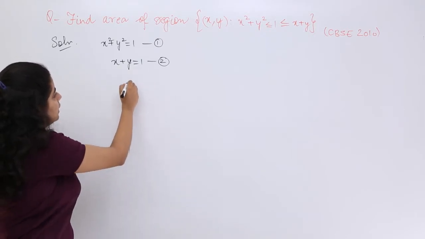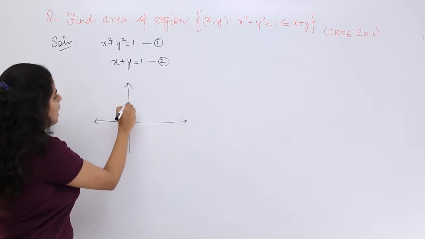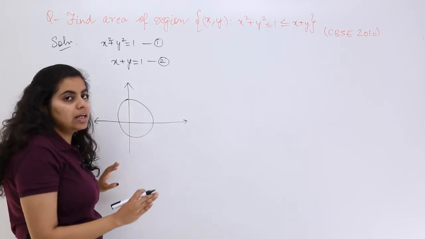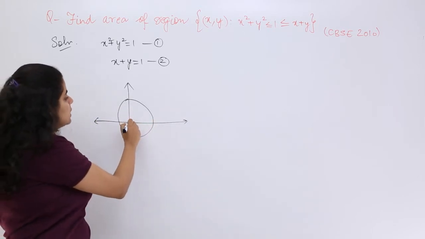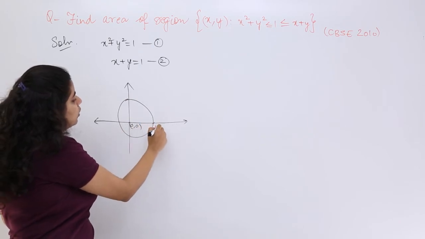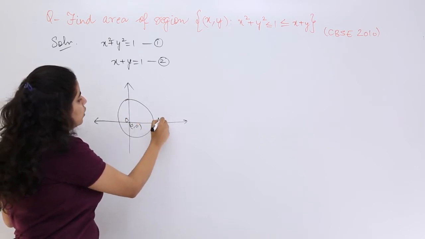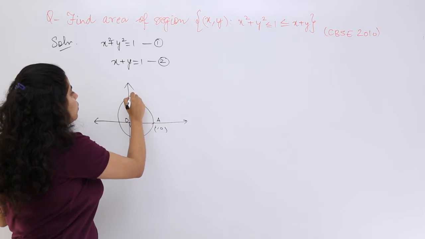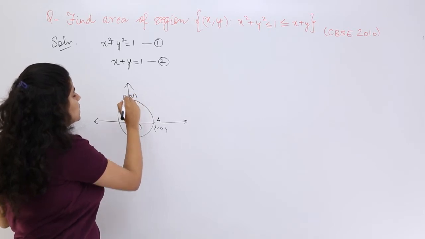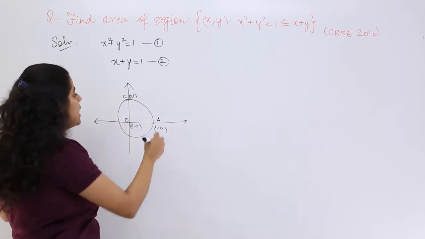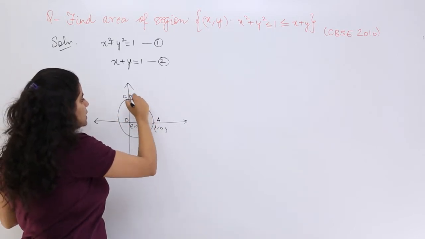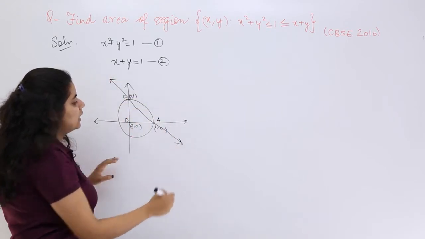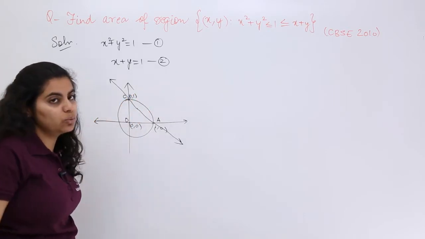Now if I have to make it clear in a graphical manner, I have a circle, and this is definitely not proportionate because I haven't used any compass or any geometry object. This would be your 0 0, this should be your 1 0. If this is O, this is A, and OA is the radius of the circle. Also this is 0 comma 1, which is C, on the y coordinate. I also have a straight line which intersects this circle, and that straight line represents equation number 2, x plus y is equal to 1.